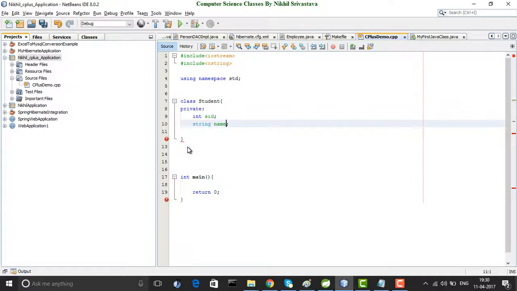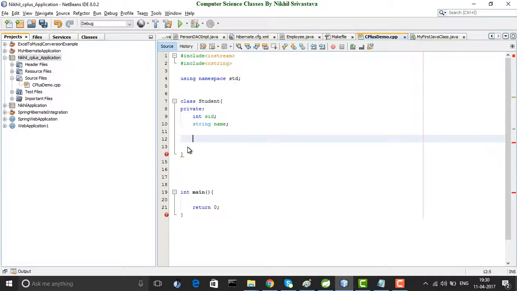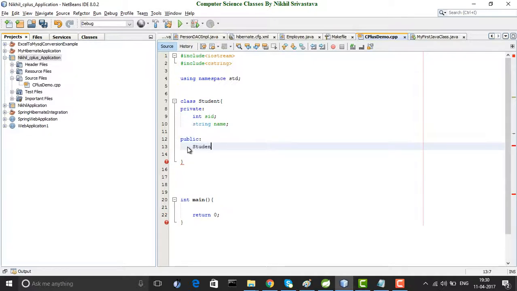And then I can create a constructor of the class. How will I create the constructor of the class? Like this. What is the name of the class? It is student. And then I can write integer SID, comma, string name.